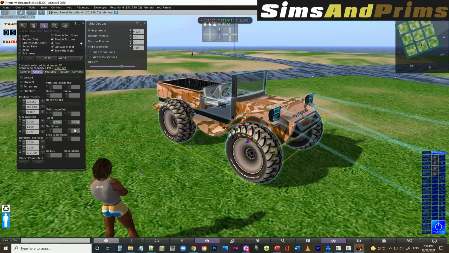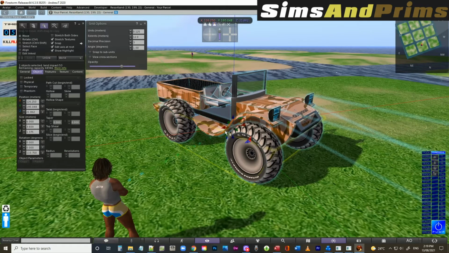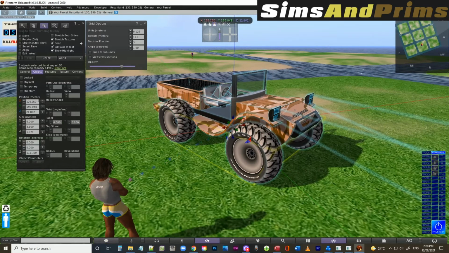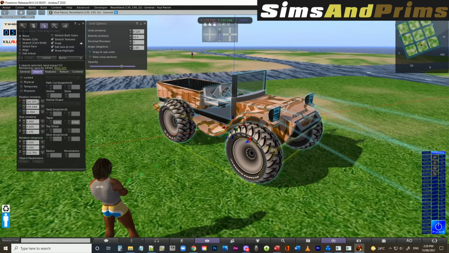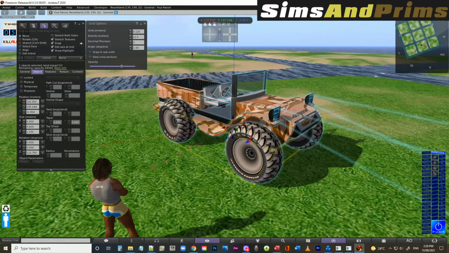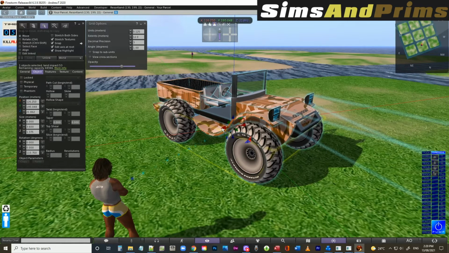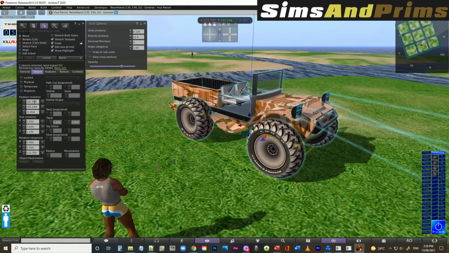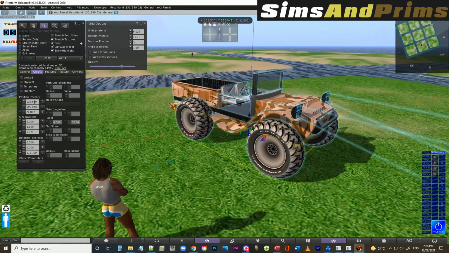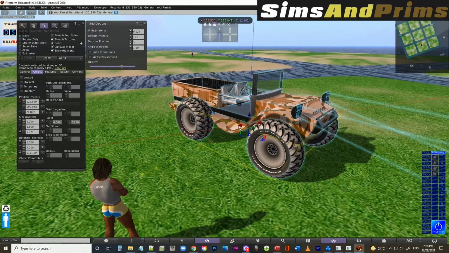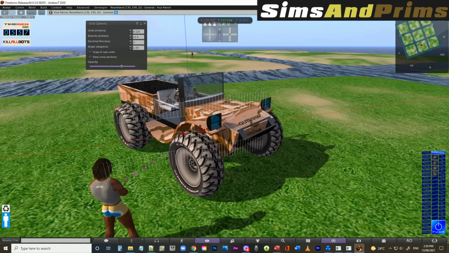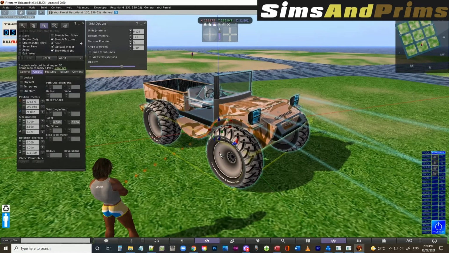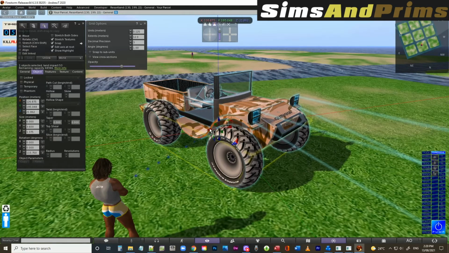0.125 meter. And if we look here, we're moving on the x-axis, the red, and if we go up to its position here, it says 126.25. So that moved to the nearest 0.125. We'll do it again, and same thing again. So it's moved to exactly 0.5. So that just makes it very easy to line prims up against each other. I find that using half, quarter and eighth meters are just very simple.